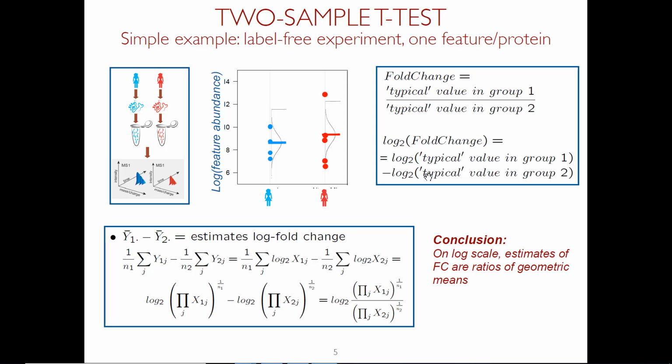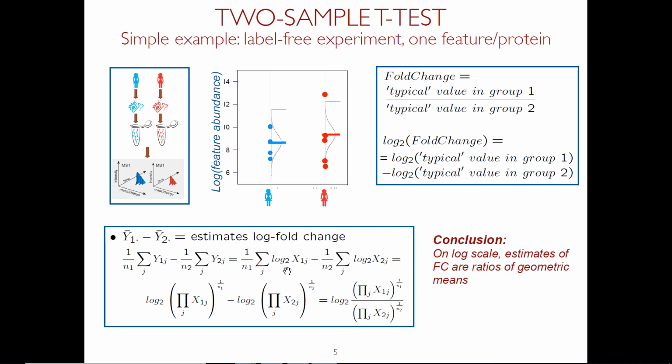So what I would like to add, it's a side comment, but I think it's important for us. What we will end up doing is take the average of the log intensities in this group and compare it to the average of the log intensity in this group. How does it relate to fold change? Well, we can actually write it out. Here I'm writing the average of all the intensities in group 1 minus the average of all the intensities in group 2 on the log scale.